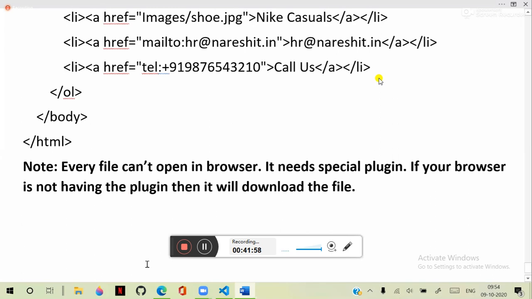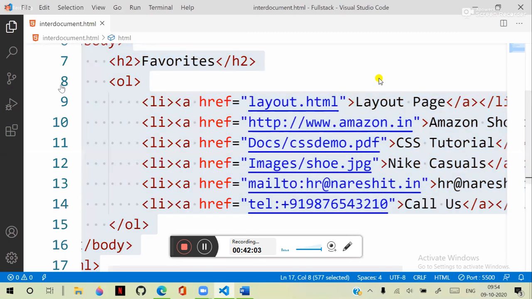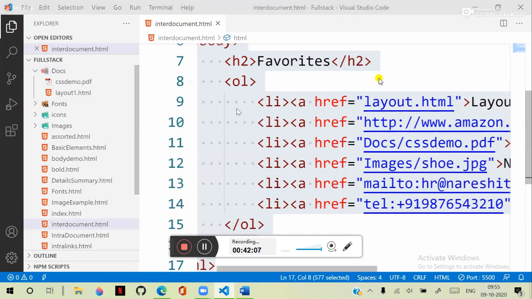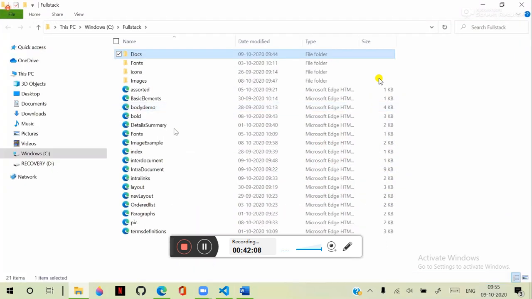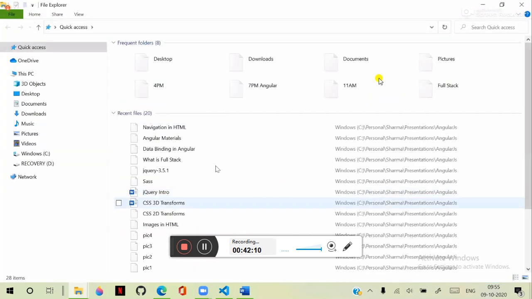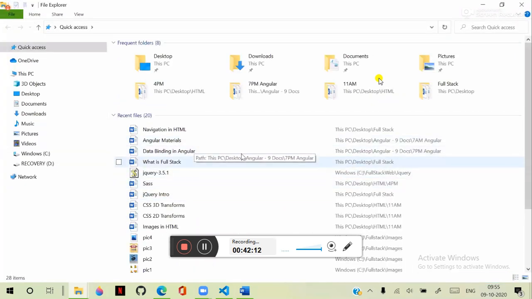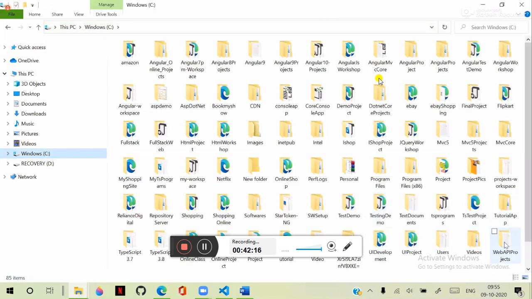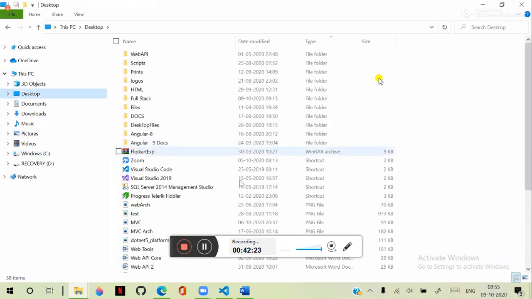But see here, now what I am doing is, in the docs folder, I will copy from my computer. I have so many files here on the desktop itself.